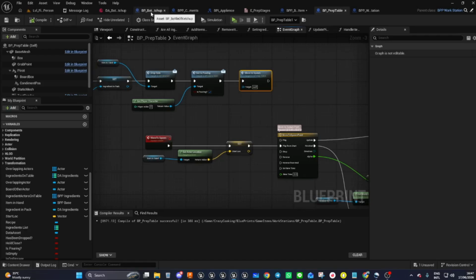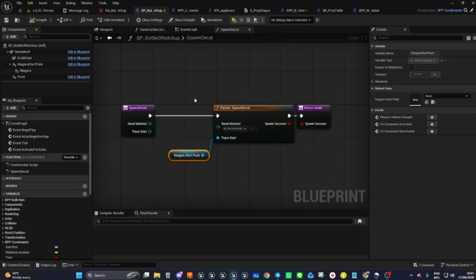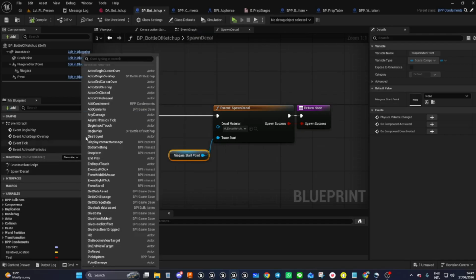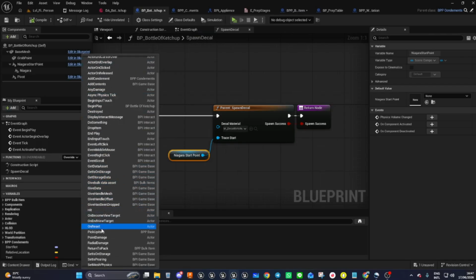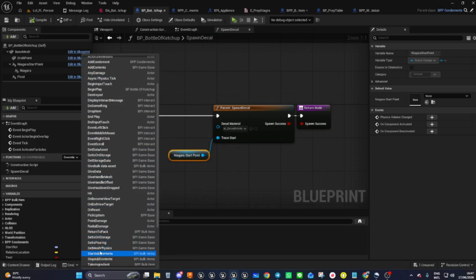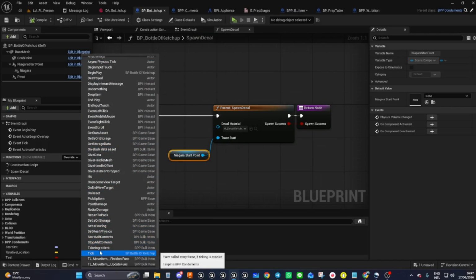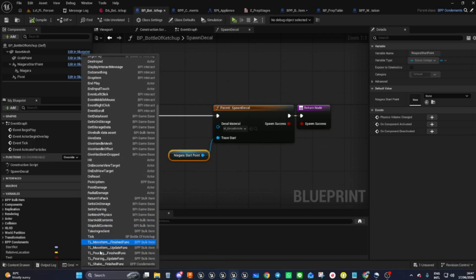We go into our bottle of ketchup and we override the spawn decal. So you look down here and override it. I won't find it on here because I'm already overriding it.